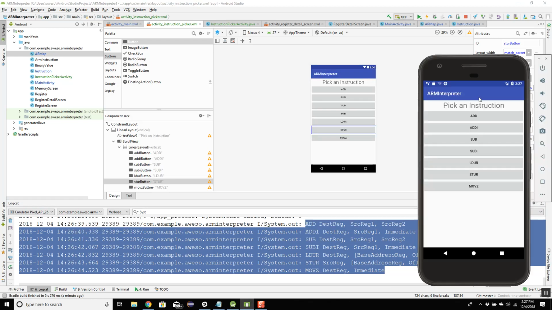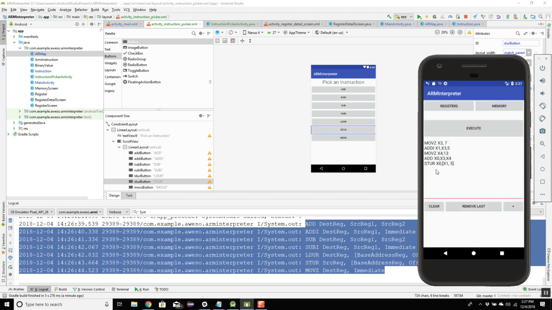So if I click add, the last line on this thing should have ADD destreg, comma, source reg 1, comma, source reg 2. That I can then go in and manually edit because it's giving me kind of my paint by number. Make sense?